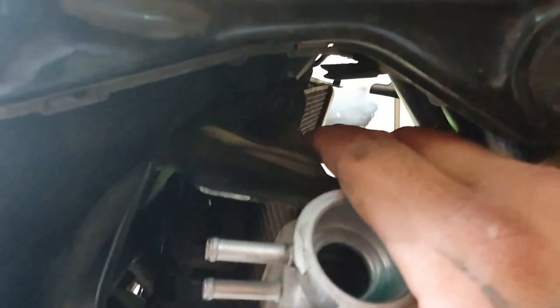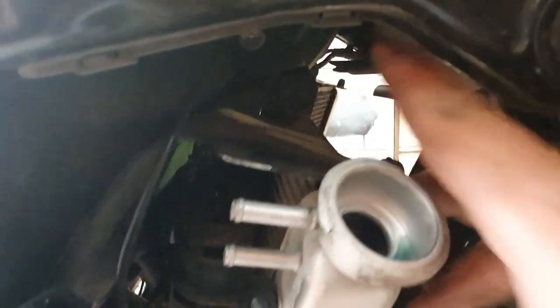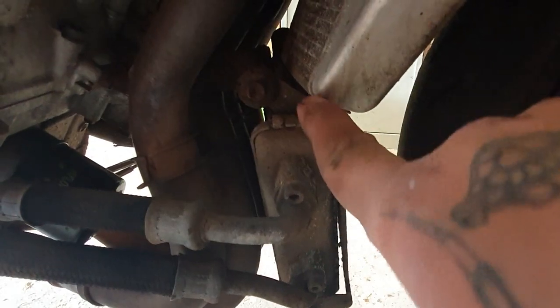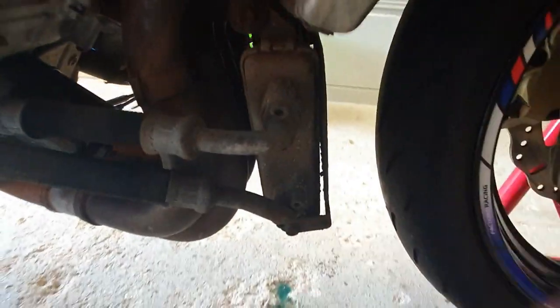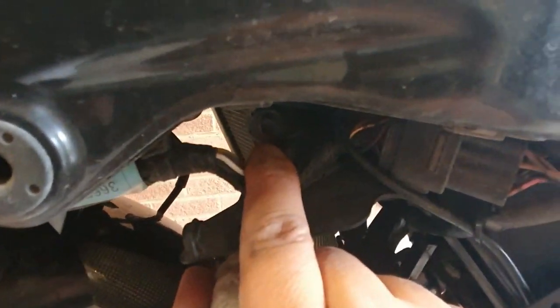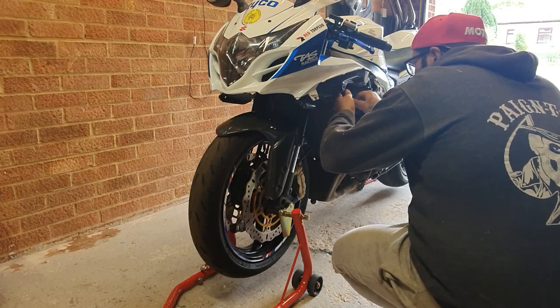So now there is one bolt there, one bolt here that attaches one to the other, and as well as the other side, one bolt, hard to see this one, up there, and one in here.